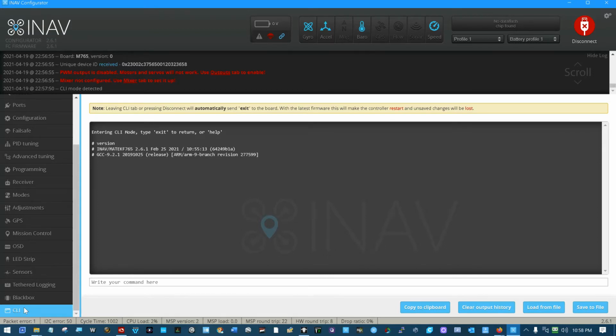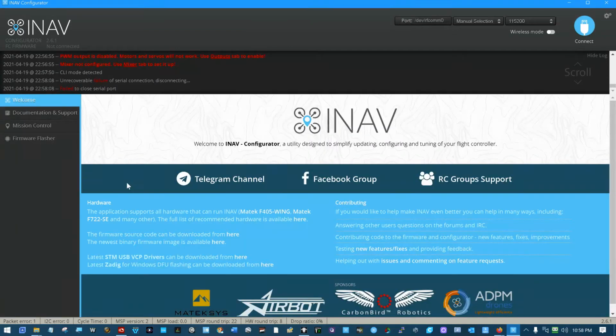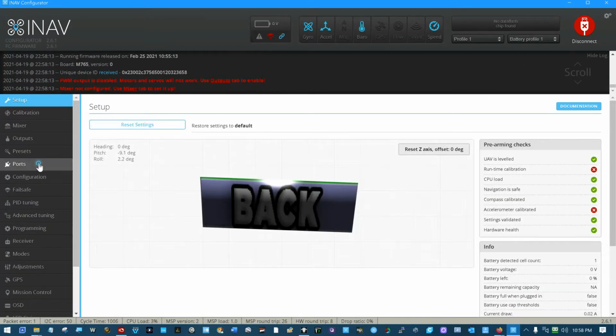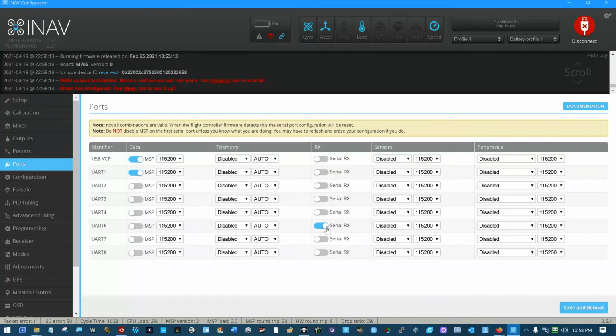261, February 25th, 2021. And you can see right here on the ports tab again, right here on the ports tab. This is all that needs to be set up for that to work. On the ports tab, CRSF, that's it.